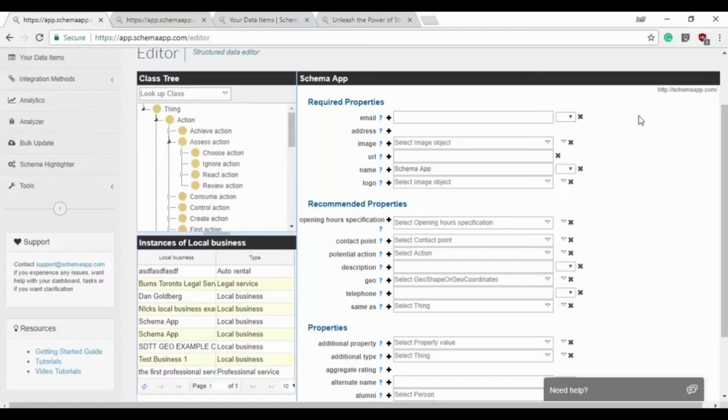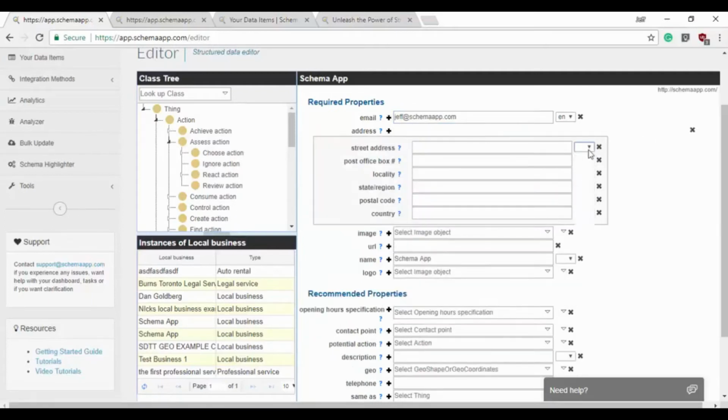So you'll notice that text boxes have this drop down on the right-hand side where you get to choose a language. So you could select English and then simply type the email there. So that would be accepted into the form builder. Same with the address. All of these are text boxes where you're able to just type in there.